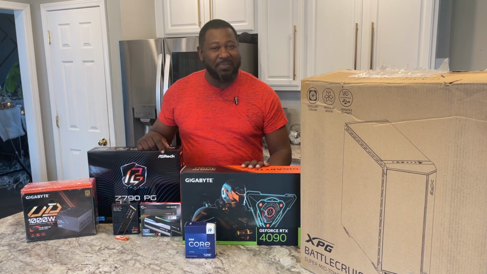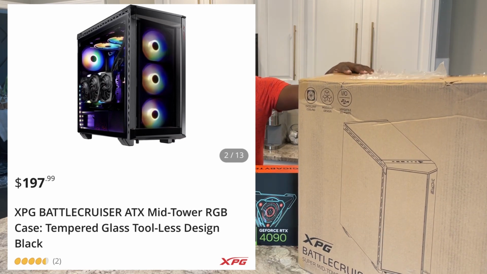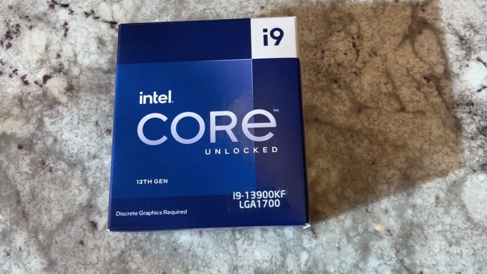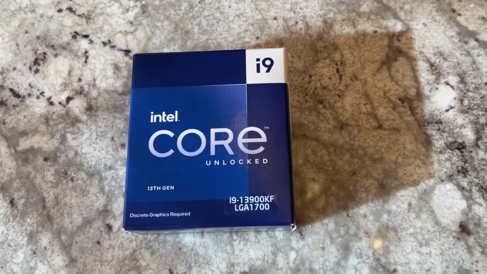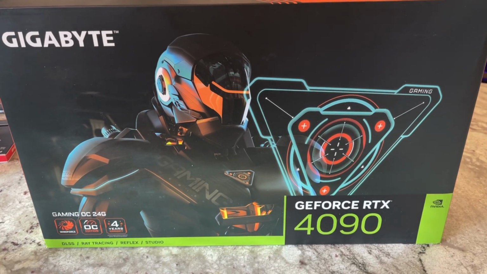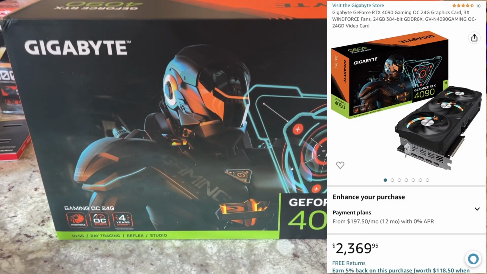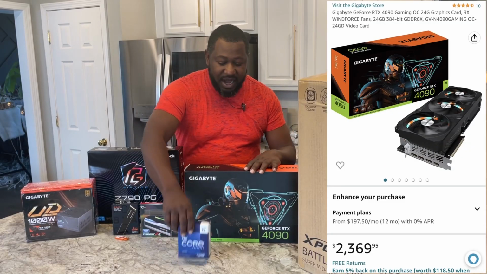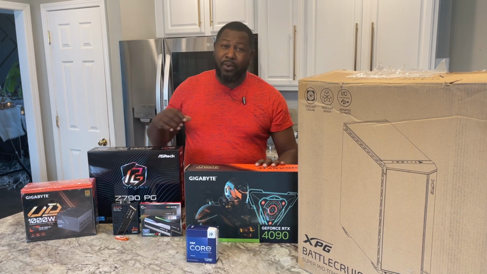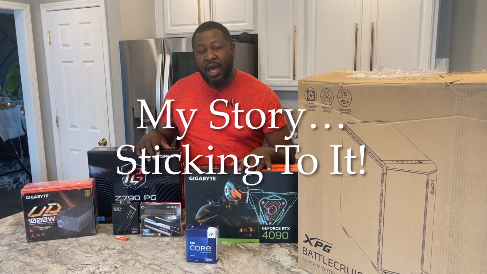So it's Saturday and I'm getting ready to build this thing. We got us an XPG Battle Cruiser. This is a mid-tower. It's called a super mid-tower case. We got the i9-13900, however they say it. It's the 13th gen processor, the fastest smoking thing, period, right? And then I got the GeForce RTX 4090, also the most smokingest thing on the planet right now. So these two combinations right here, this is just complete stupid overkill, but I am building this because I play PC virtual reality, and so I'm trying to get the most frame rate and the best quality that I can possibly get with my Quest 2.